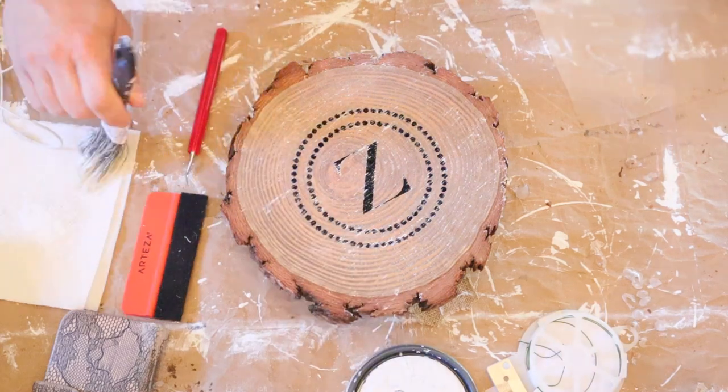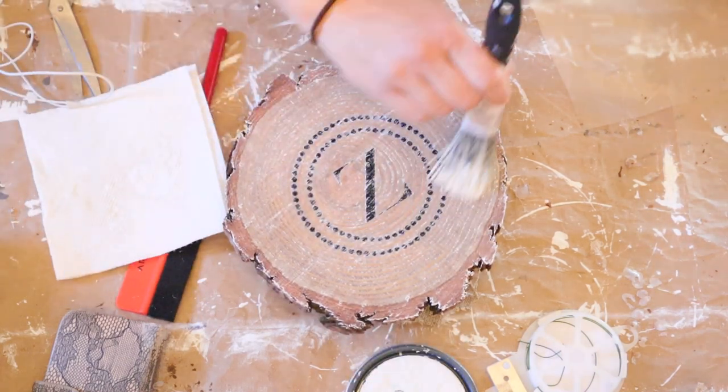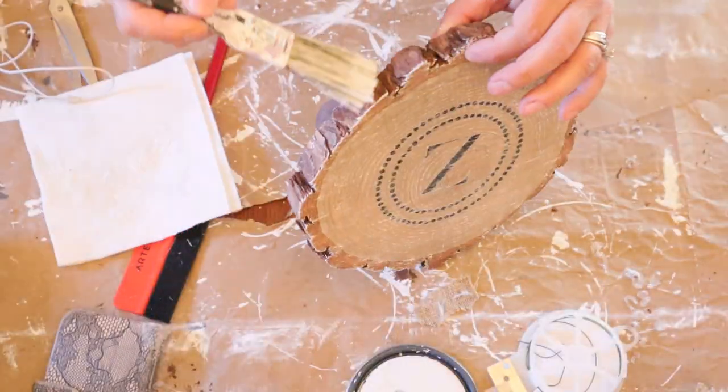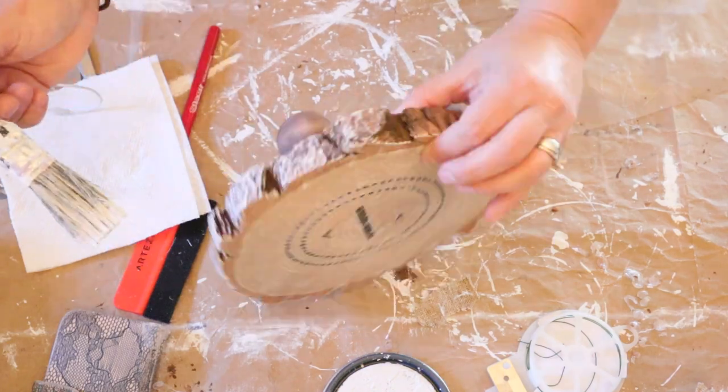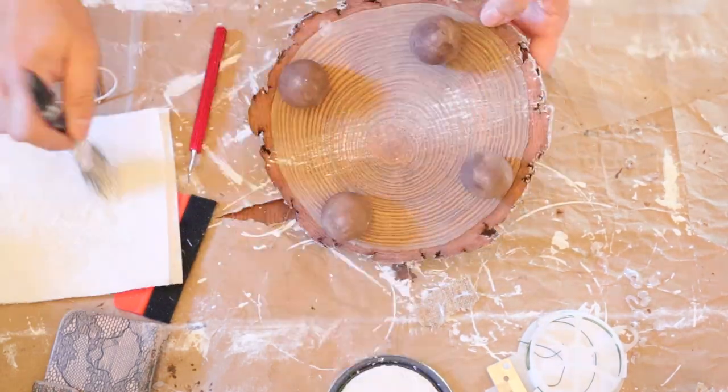Oh, before I did that, I forgot. I went ahead and aged it a little bit by dry brushing on some white chalk paint onto the lettering, just so it made it look a little bit more old world. And then I also added that to the edge of the bark.